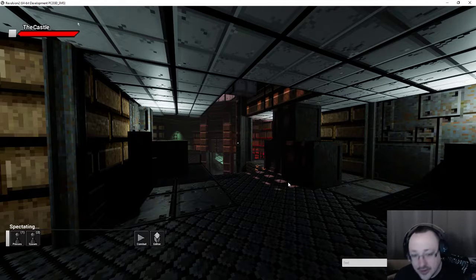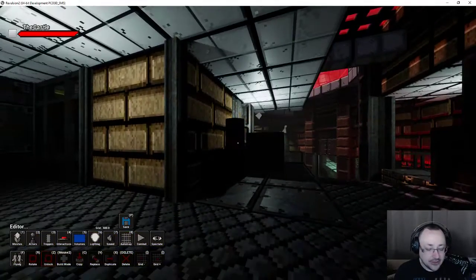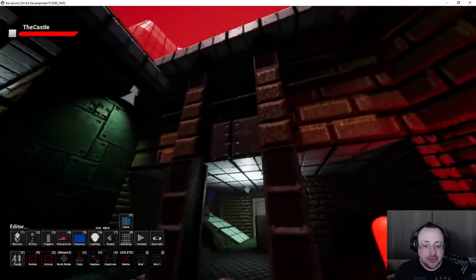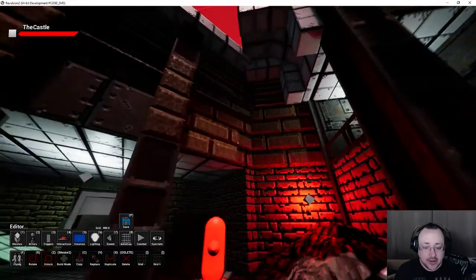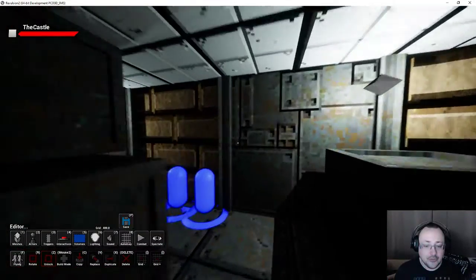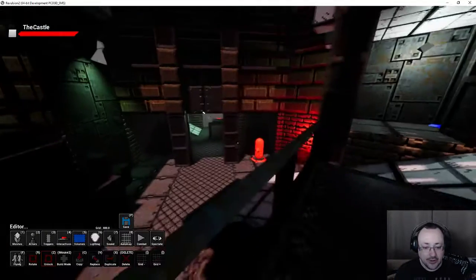Regardless. So let's see. Okay, I think everything's working okay. So what we've got right now is, I managed to go through and get some kind of logical mesh replacement type system in place. But there's one drawback with this system that I'm not happy with. Otherwise, it works pretty well.